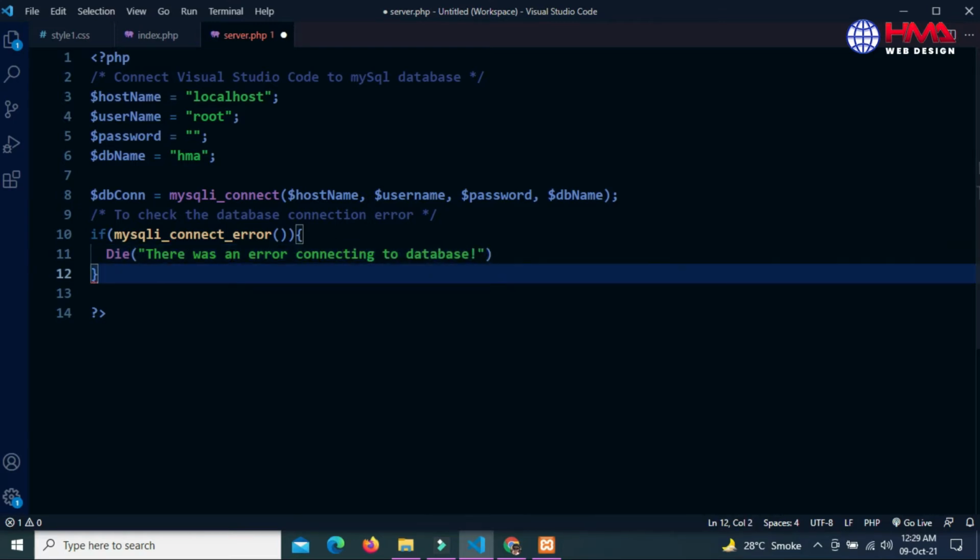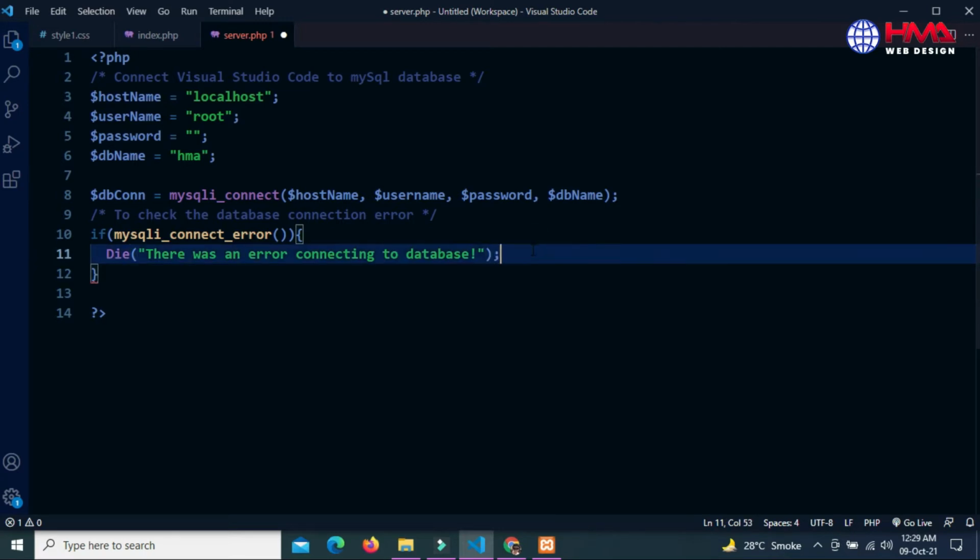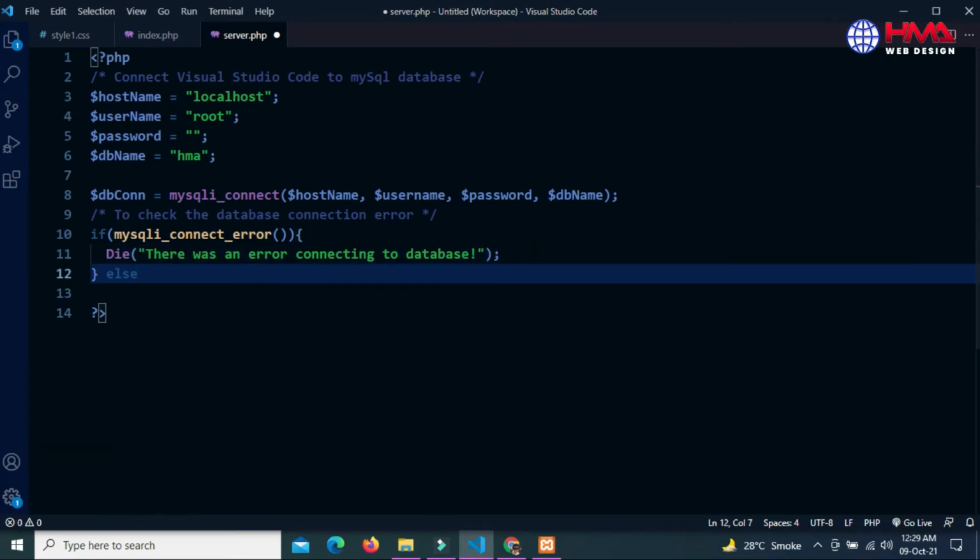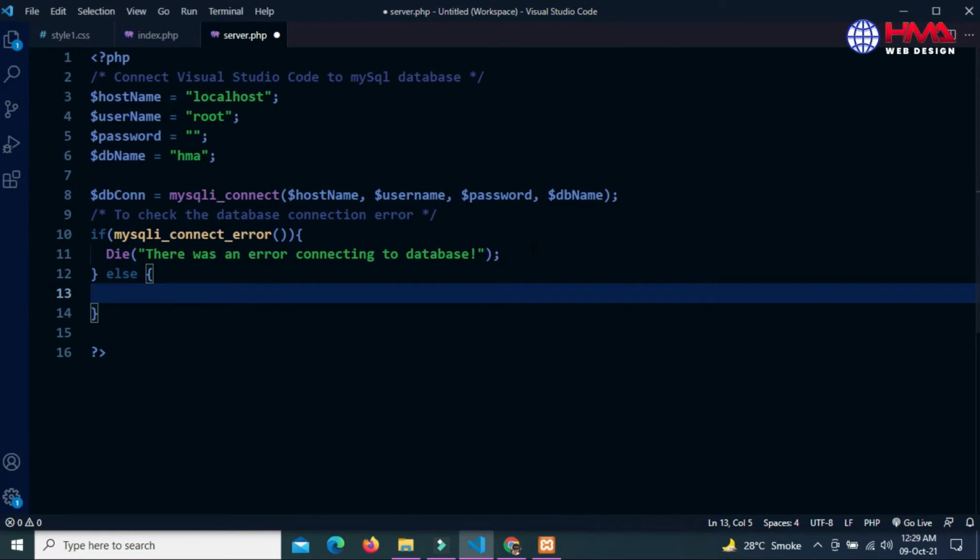Else, if the database connection is successful, then the following success message will be displayed: successfully connecting to database.